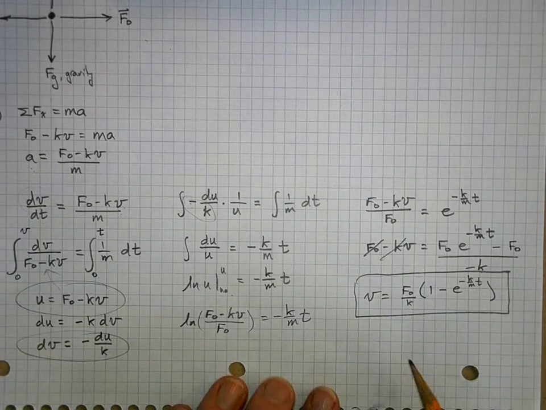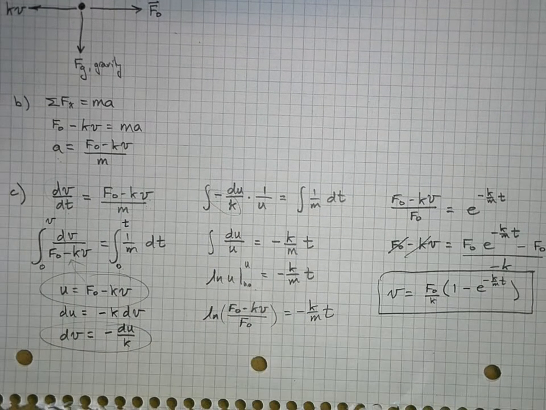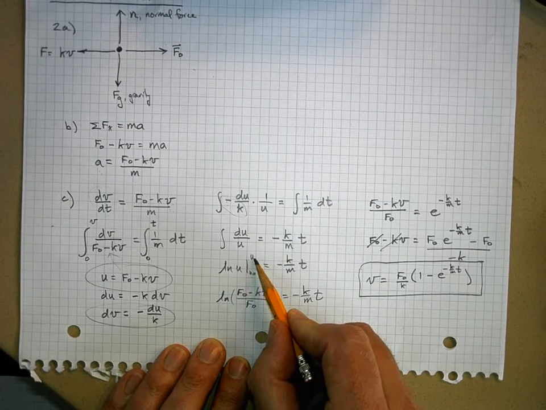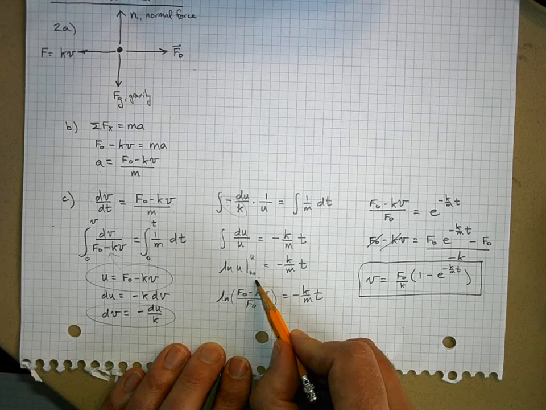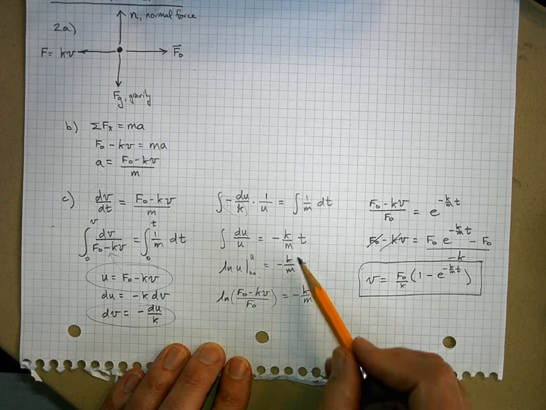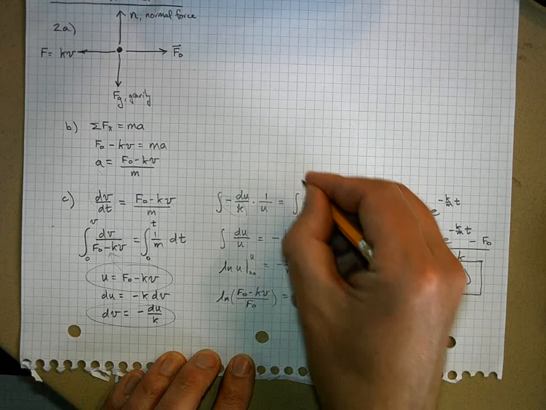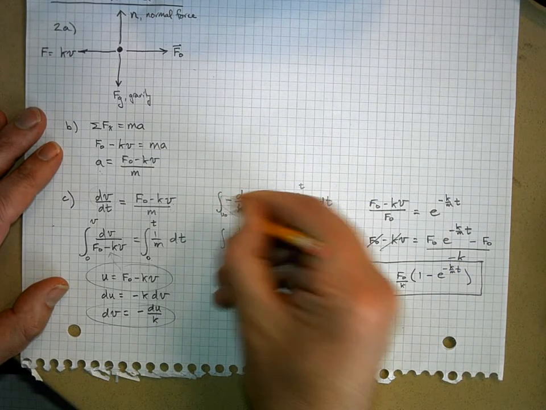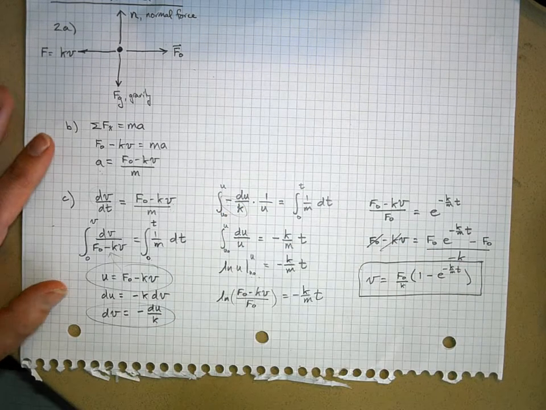This is difficult. Right here? Yeah. Well, this is just u at the beginning, and this is just u at the end. So I just call it u naught and u. Now, what is u naught? That's u when time t equals 0, because that was when we started. Well, this should be from 0 to t. I just didn't bother to put it. I got lazy. Can't do that. Not when Seth's around.